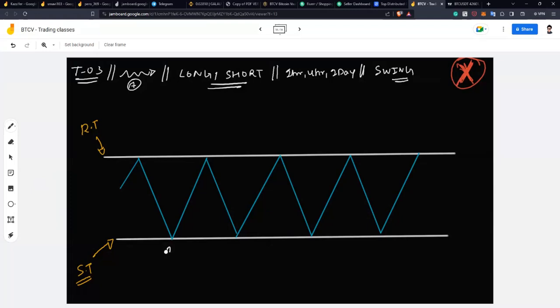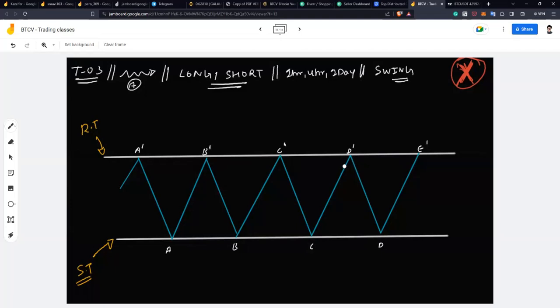Yeah, that's it. Let me give some names to these points, so it will be clear. So let's say A, B, C, D, and this one A dash, B dash, C dash, D dash, and E dash. Okay. So the bottom ones are A, B, C, D, and the top ones are A dash, B dash, C dash.